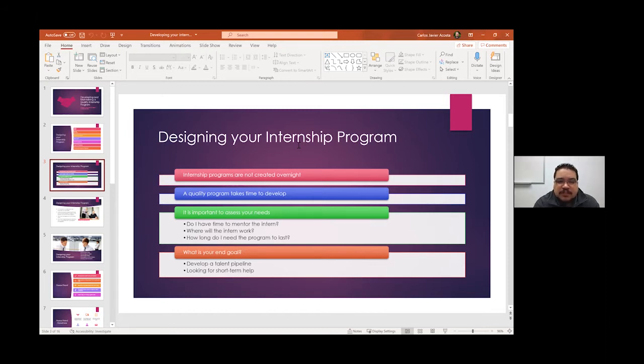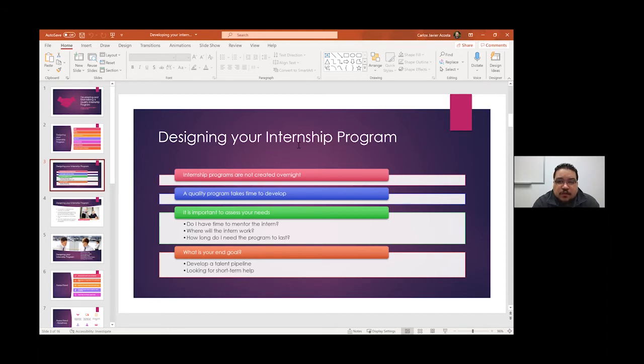It's very important to understand that you are going to be mentoring. These are students. A lot of times they're adults. A lot of times they're adults that have gone back to school and are looking to change career. So you really want to be able to mentor the student and take time away to mentor that student and speak with them. But then look at your company. Are there any short-term projects that you have due? Is there someone in the office that needs help? So all of these are going into assessing your needs.